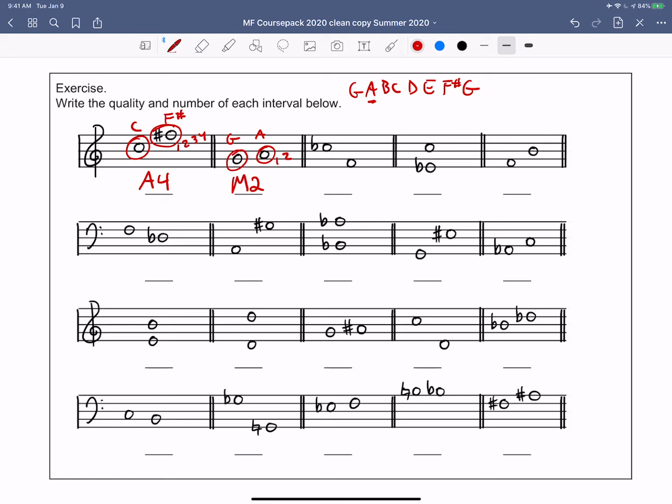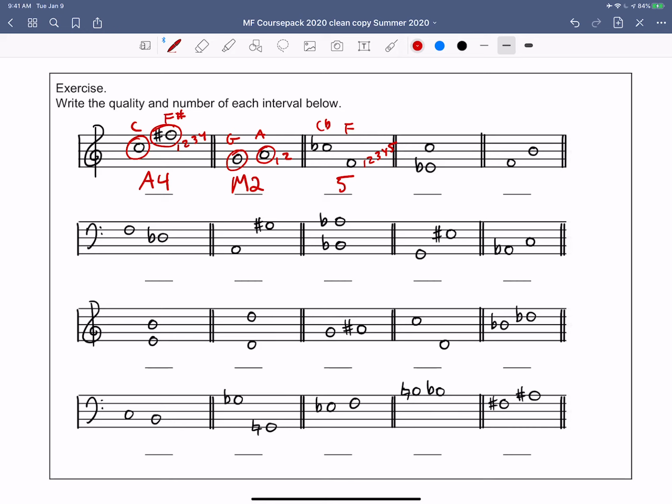Let's maybe do one more example here, just because this one looks fun. So C flat down to F. Start by counting from the bottom up. And by the way, one of the reasons I have you count from the bottom up is to think already about that bottom note being the anchor. You always want to think of that bottom note as your point of reference, both when you're counting your slots and, as you've learned in this chapter, when you are figuring out the major scale to make use of. So we have an interval of a fifth. And what kind of fifth is it? Well, there's a good chance that it's going to be perfect, could be diminished, could be augmented.